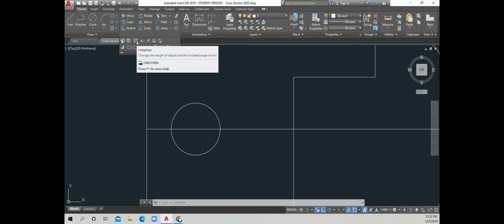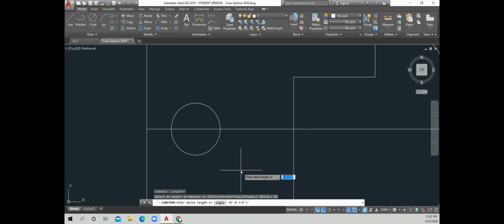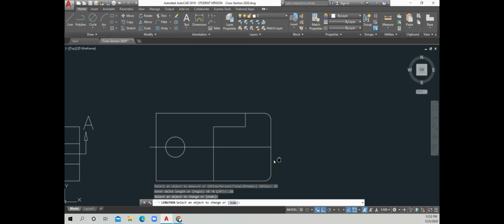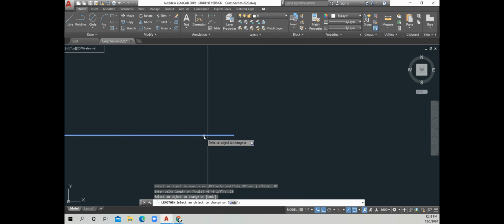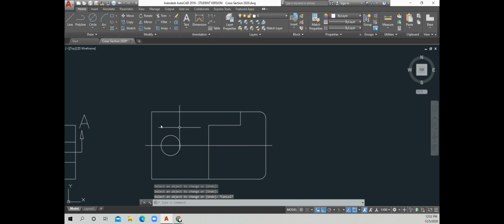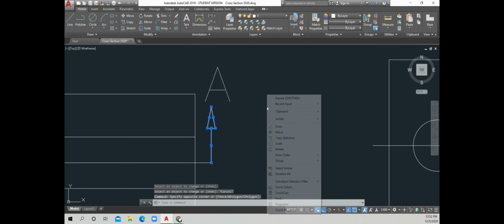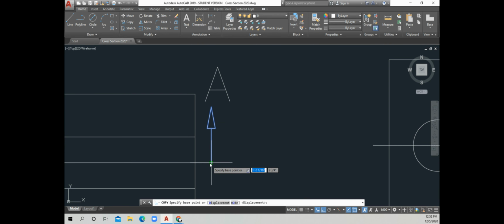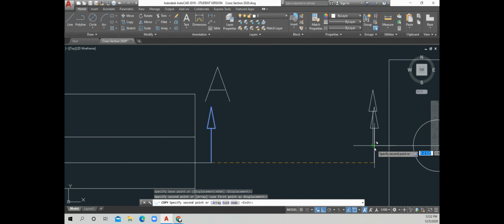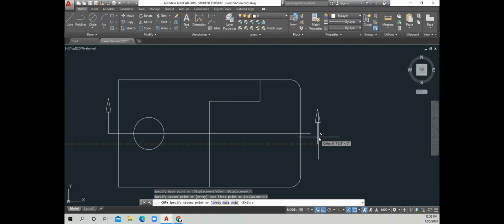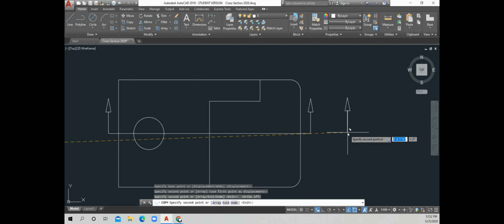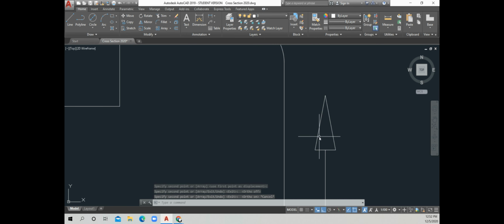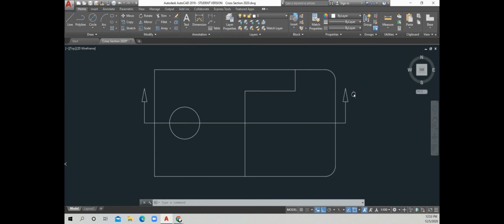We're going to do lengthen. Click on delta, 0.25. Let's extend this line out this way, and let's lengthen the line out this way. Now we can go ahead and take this. We'll put one right there. And we're going to put one right there. I'm wondering how many of you are going to put a solid hatch in there. I hope to see that.